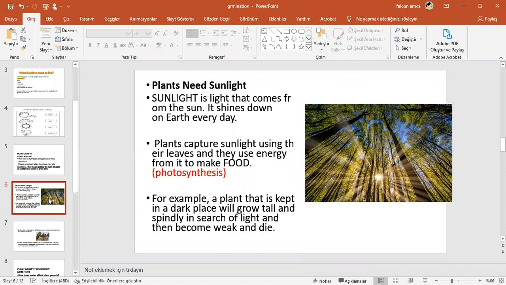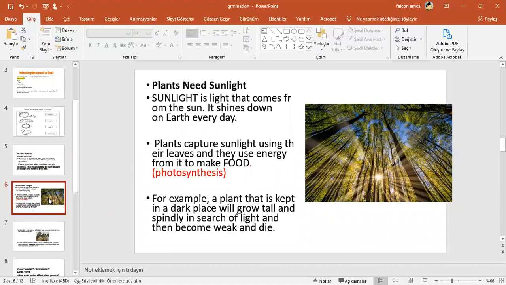What is germination? Let's remember. Who will say? What's the definition? Germination, from seed to plant. And for germination, we need enough sunlight.